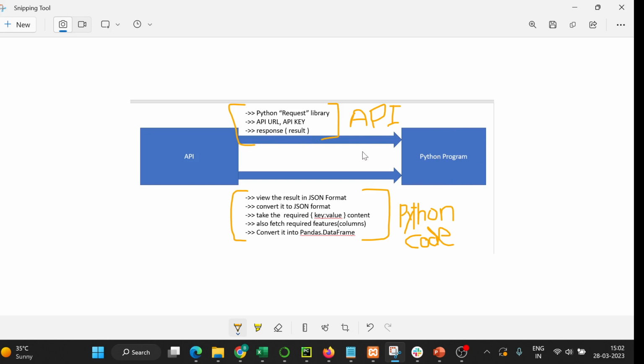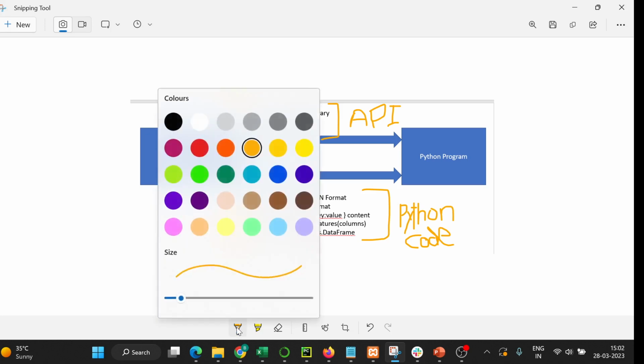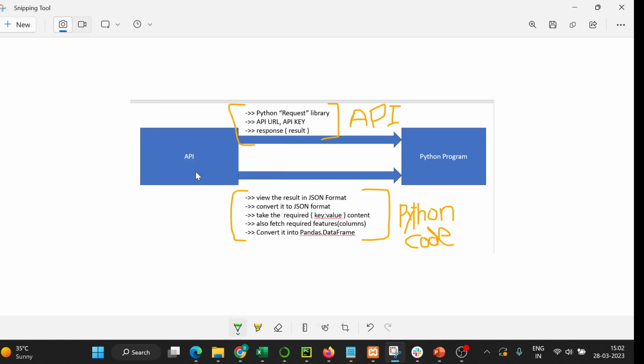Once the result is sent to our Python program, what we will be doing here is, as I mentioned, usually it will be in JSON format. So we will see what the result is in JSON format and convert it into a variable.